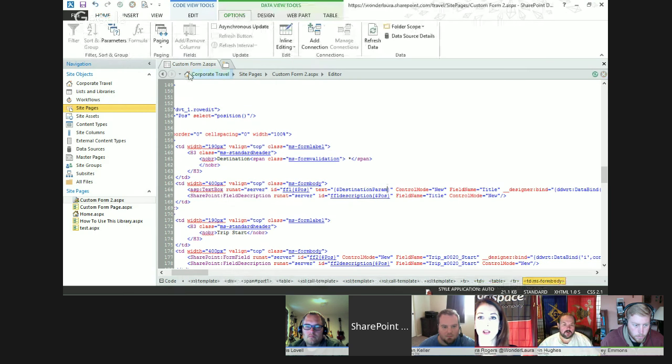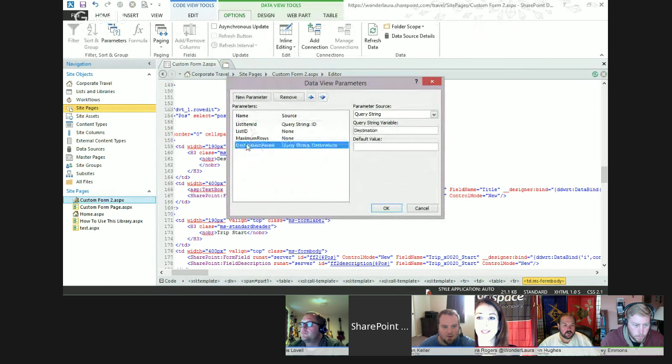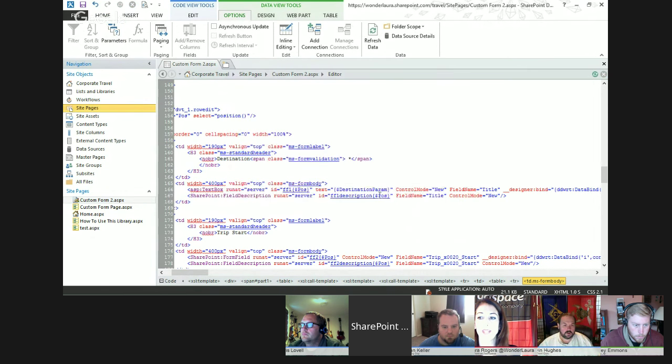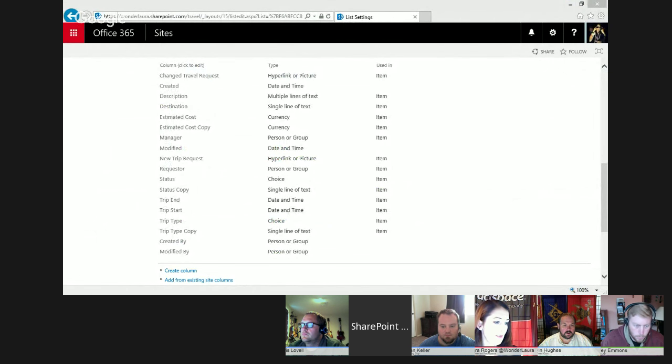Okay, so I've got parameters. See, destination param is what I called it, and the query string variable is just the word destination. So you have to put the actual name of the parameter in here. Okay, makes sense?